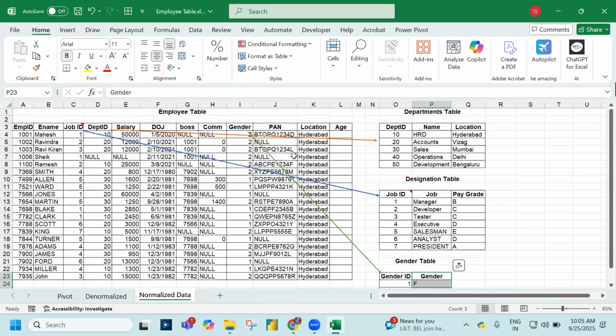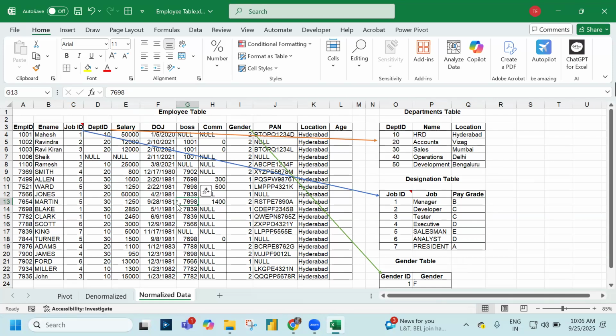The same thing we do in Excel with the help of VLOOKUP or XLOOKUP or index match. In SQL, we do joins. In Power Query, we do merge. In Power BI, in the data model, we do a relationship. Remember these terms.